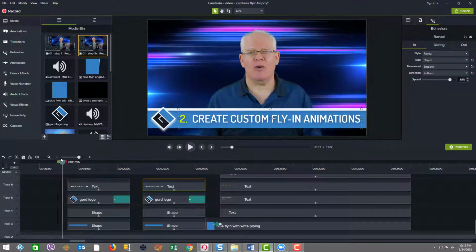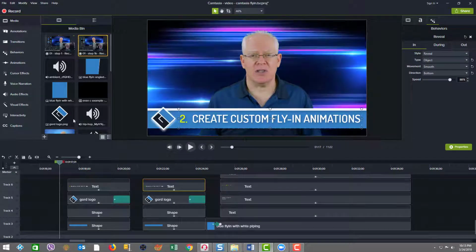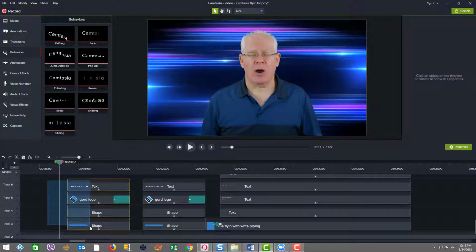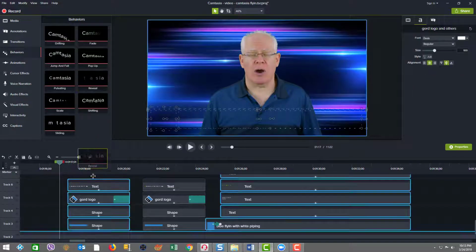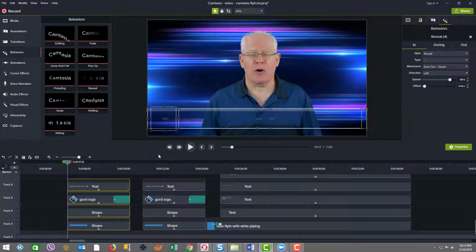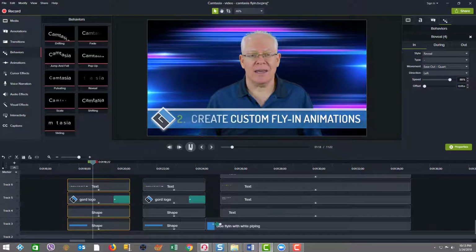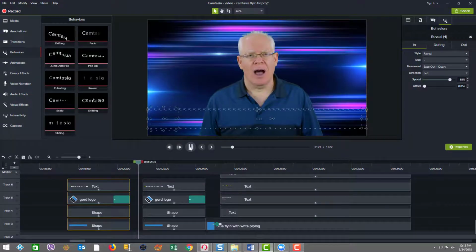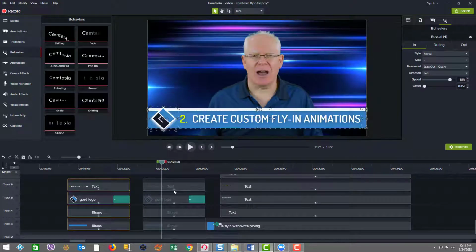So here we have the text display without anything. Now let's apply the reveal to a copy here and see what would happen if we just added that with nothing else added. And if you can see here now, the default behavior would be coming from the side and doing all kinds of other fancy stuff with the text. Of course, you can do whatever you want with the animation, but I say that simplicity and consistency is important.